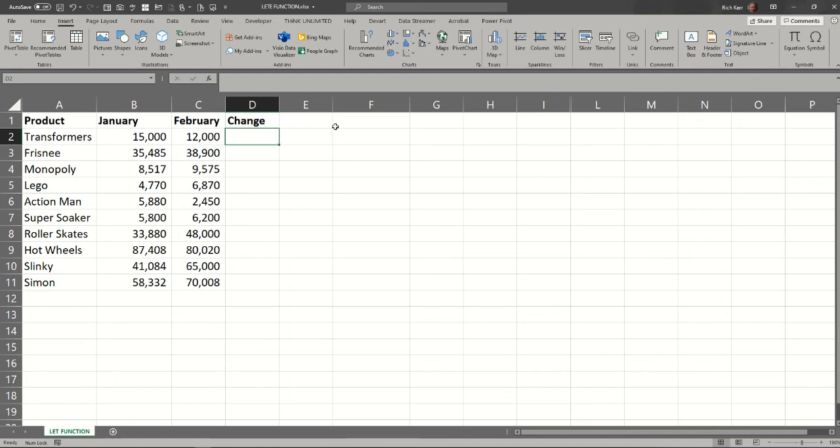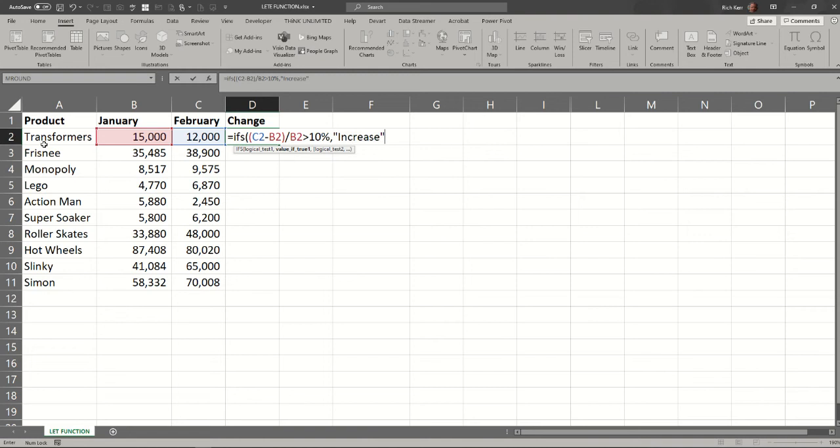And then if it's less than 10% either way, we'll just call it no change. So first, I'm going to build an IFS formula. The IFS function lets us do multiple logical tests. And what I'm going to do is evaluate the change from January to February. So we'll say C2 minus B2, and we'll take that quantity together, so I've got the C2 minus B2 in its own set of parentheses divided by B2. That's going to show us the change from January to February. Now we want to say if that is greater than 10%, then we want to call this an increase.